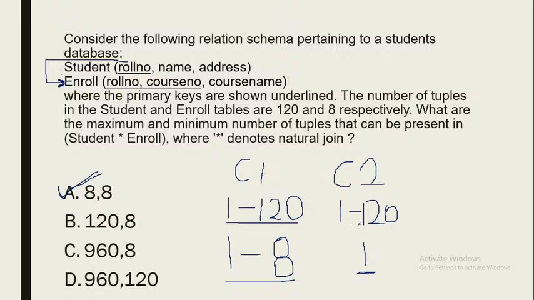Now I have to take Bhanu's point, that Bhanu is saying that without foreign key assumption. No, Bhanu, your answer would have been correct if this would have been a join, but we are talking about natural join here. When you are doing a natural join, you have to join them on the basis of roll number, and this will not be possible. Try to think about it again, that in natural join this is not possible. I hope it's clear.